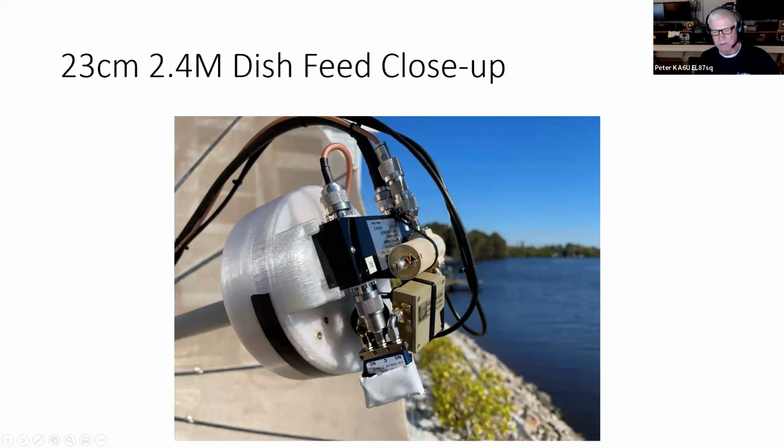And this cavity filter that I added this last week makes a huge difference in rejecting noise, particularly noise from telecommunication towers, which was really impacting my receive performance. So since I added this cavity filter, it's made a huge difference.